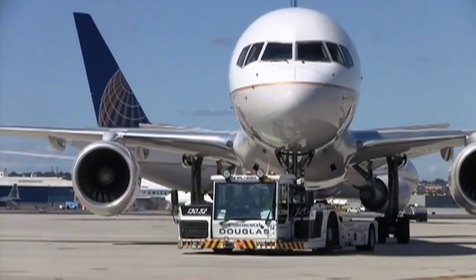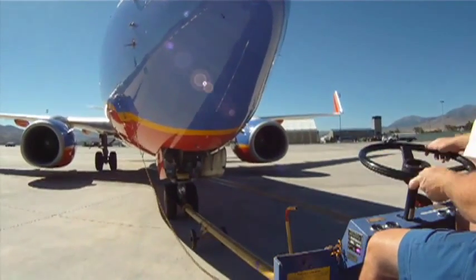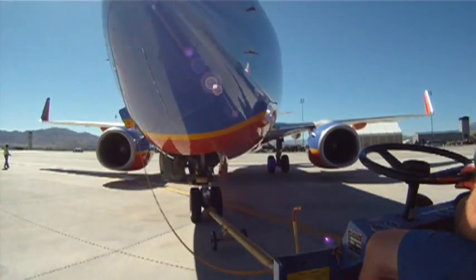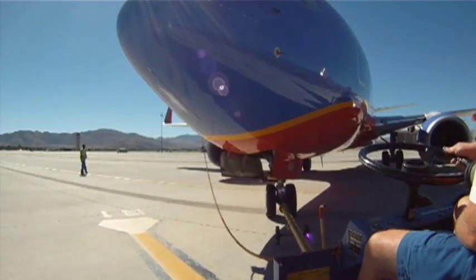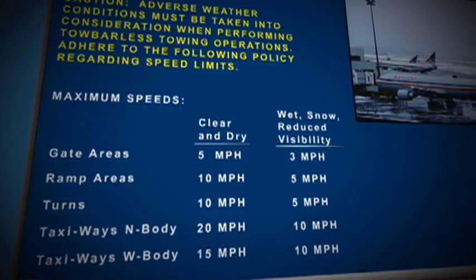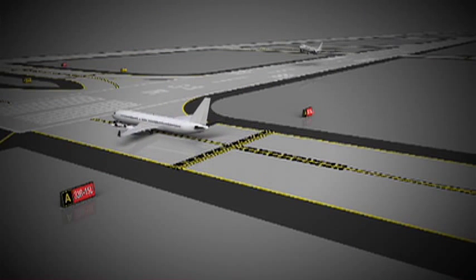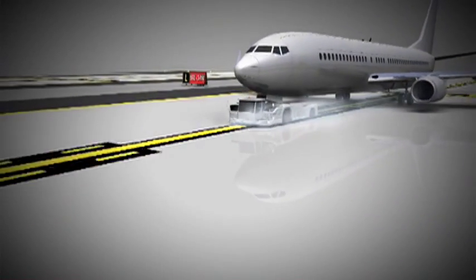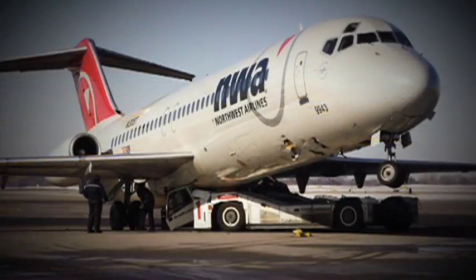Towing speed is a major consideration affecting the tug's handling characteristics and braking distance. Pushback towing speed should not exceed that of the walking team members, generally about 3 to 5 miles per hour. All tug and aircraft combinations will have maximum allowable safe speeds, as determined by the aircraft's weight and the tug's power rating. Weather conditions will also determine safe towing speeds. TLTV operators will have published top speeds for various aircraft and conditions, and they should not be exceeded. Heavier aircraft will greatly affect momentum and braking distance, and sudden braking in a fast-moving TLTV towing a heavy aircraft has caused violent oscillations, leading to severe personal injury.